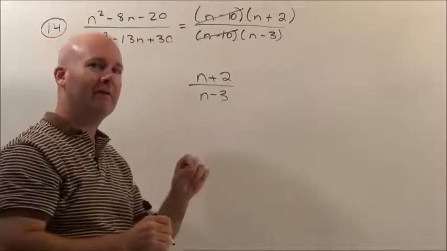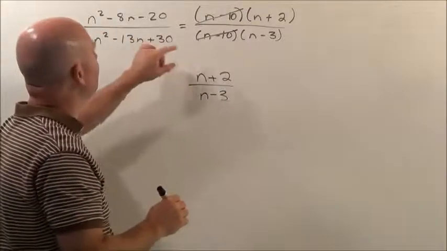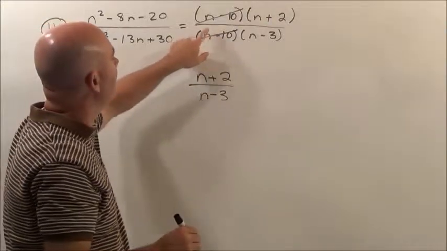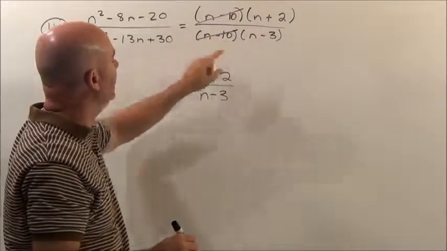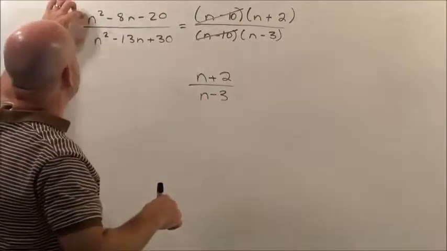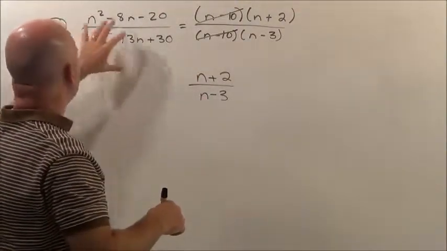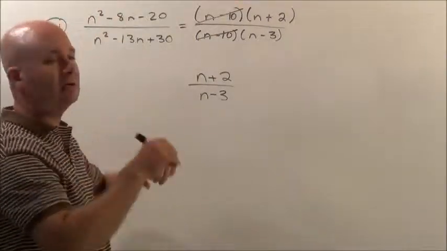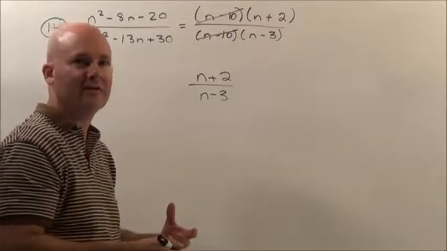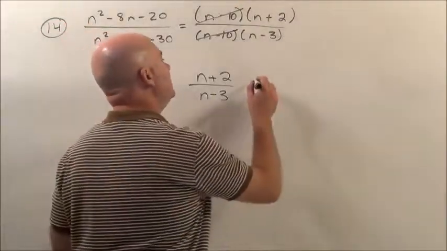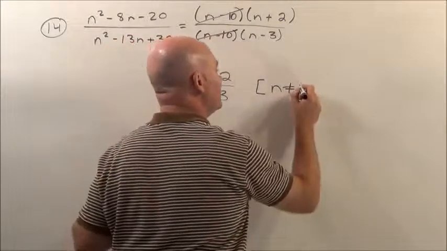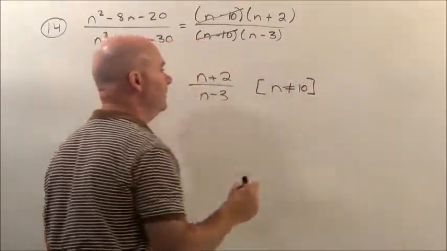However, you cannot forget that you need to make note of what n cannot be. In this case, n cannot be 10. It looks like 10 would plug in here nicely, but if you plug 10 into the original equation, you're going to end up with a 0 in the bottom, and that's going to create a problem. You can't divide by 0. You can't put things in groups of nothing. It doesn't make any sense. So we need to make a note here that n cannot be 10, because 10 minus 10 would create a 0 there.